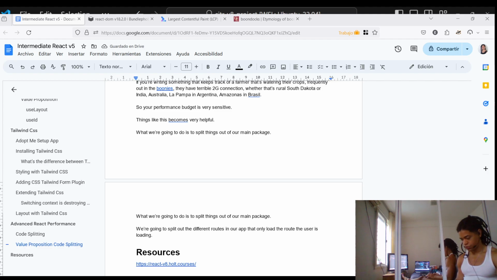Here I want you to say lazy, which now receives a callback, where we're going to import, which is a valid API from JavaScript. You're going to talk to this API, which is import, and what you want to import is the details.